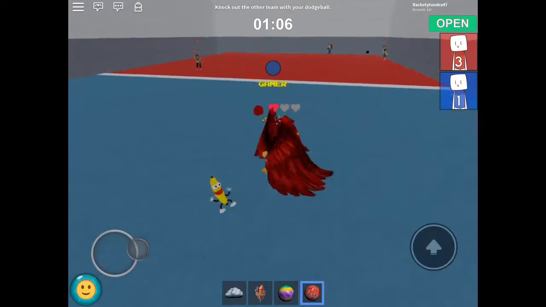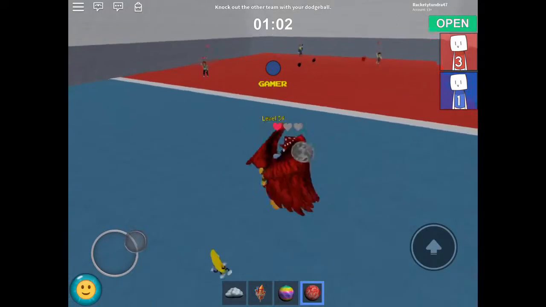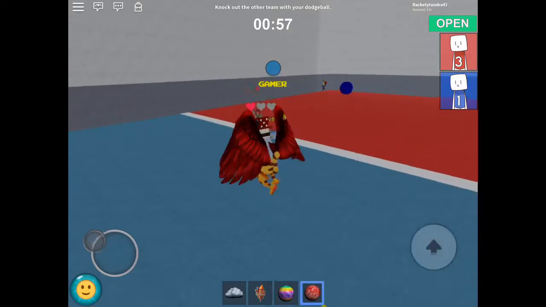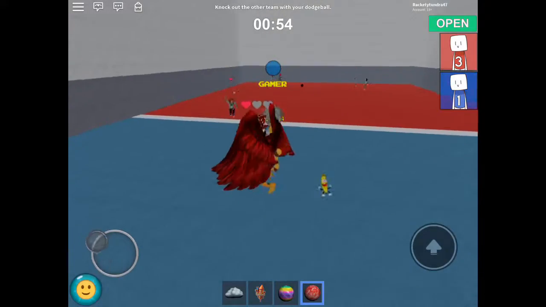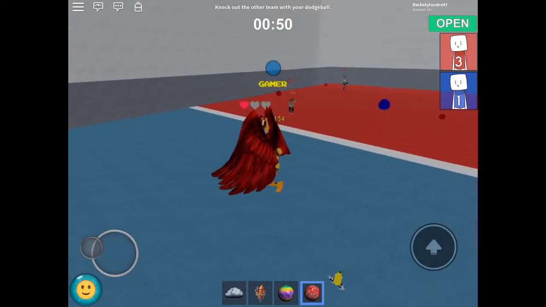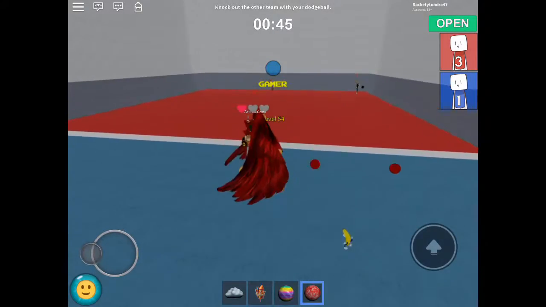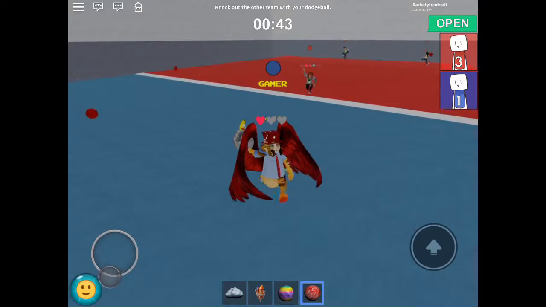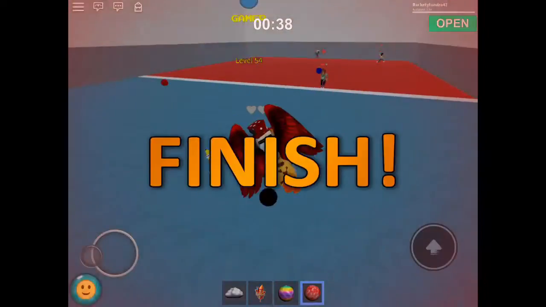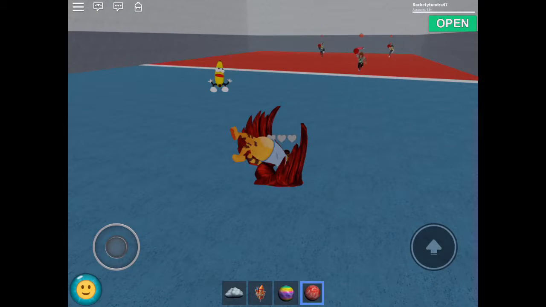I gotta target them now. Because if I can get one of them out, that's one less person throwing dodgeballs at me, because that person has two lives. Oh, I nailed that. Oh, that was so close. Okay, not doing good. Not doing good at all. Oh, that almost hit. Oh, that almost hit too. Dang, I'm just coming so close. Oh, they hit me. Okay. I stuck in there, though, for a little bit.